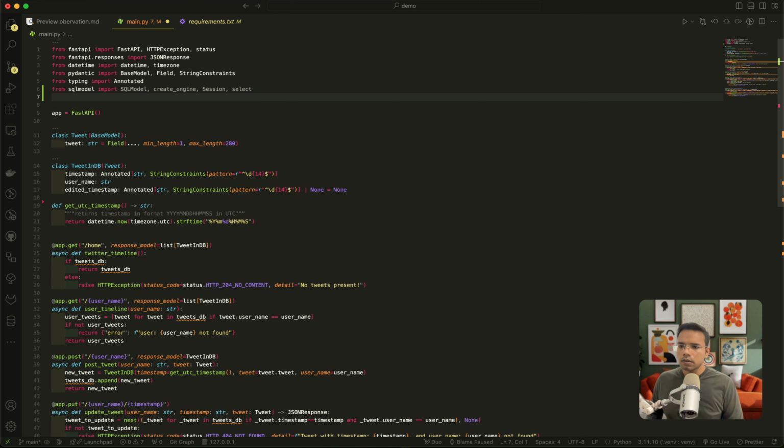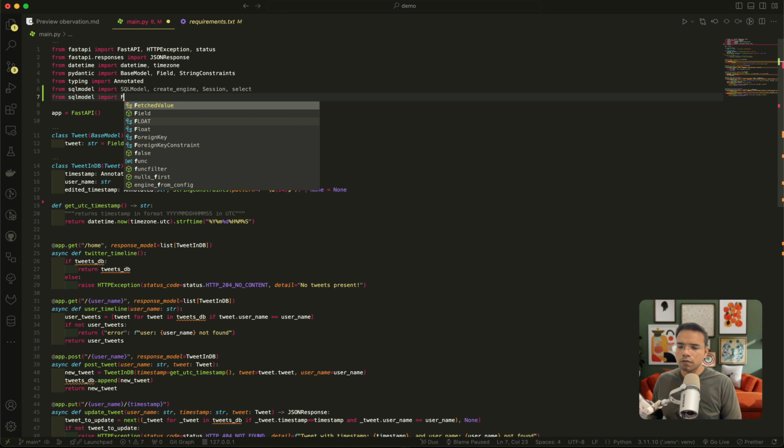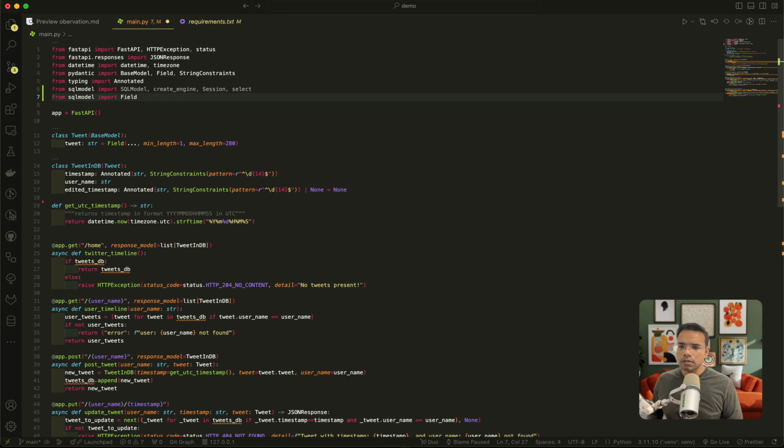Next, also from sqlmodel, we will import Field, but since it will contradict this field, we will change the alias and call it SQLField instead of just Field.